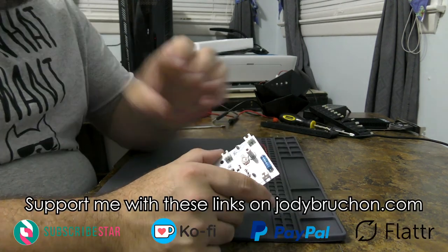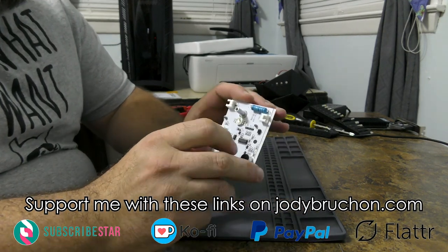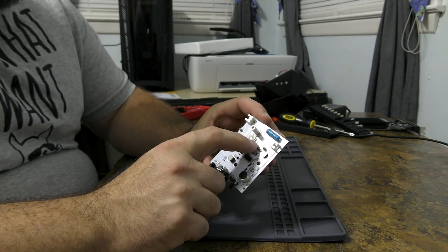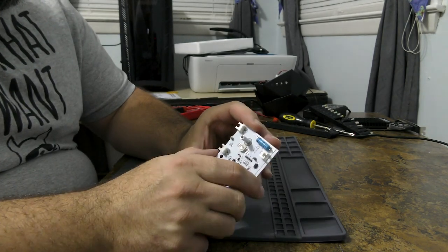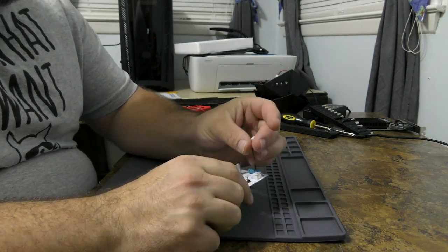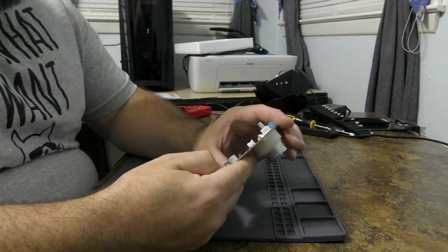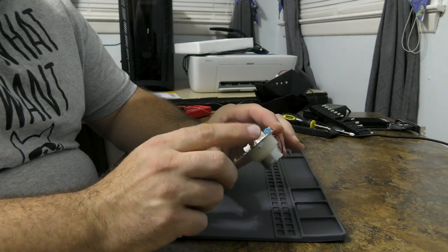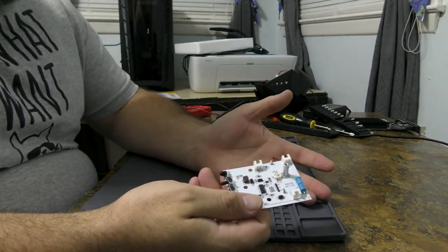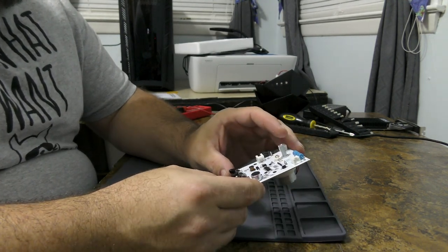So what I'm going to do is unpack this new hot air rework station I bought, and I'm going to try to remove these transistors and short solder across the pads, and I'm also going to try to wire this motor directly into the USB power input here, so that it's just always powered all the time. Basically, everything will be on all the time, because that's really the only thing I can do with this.